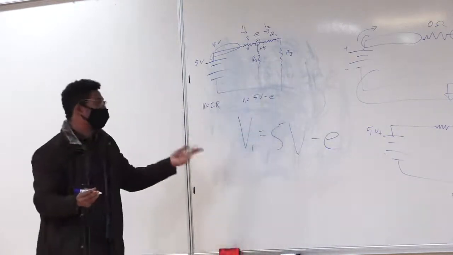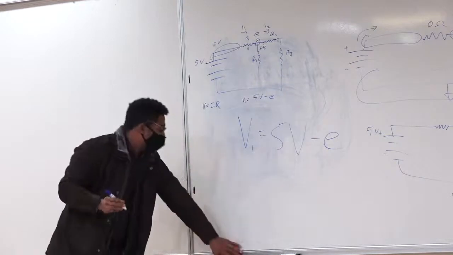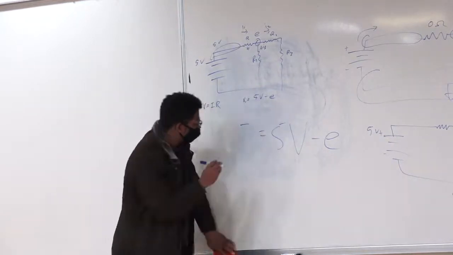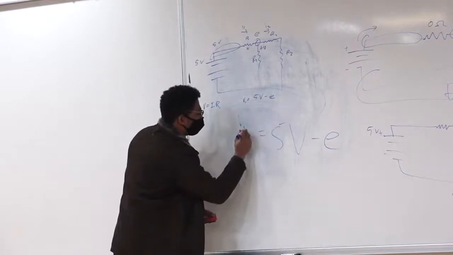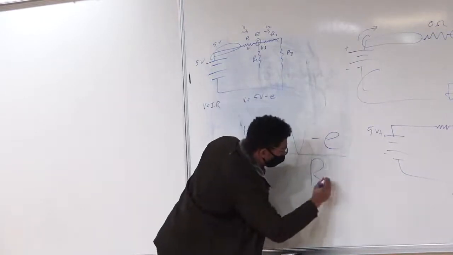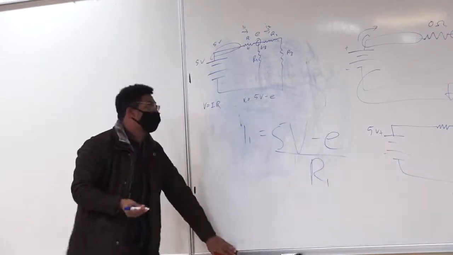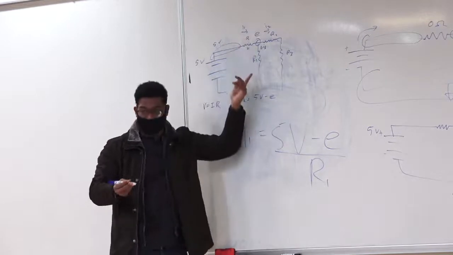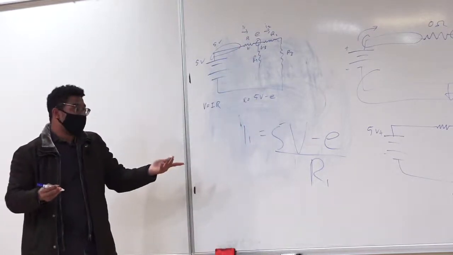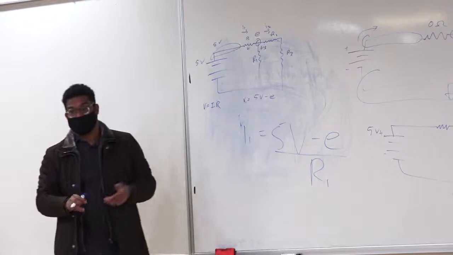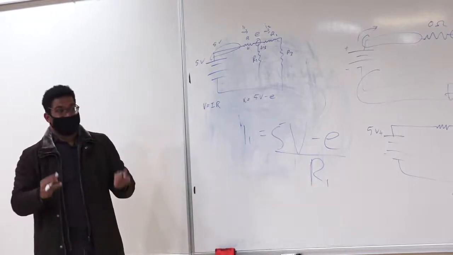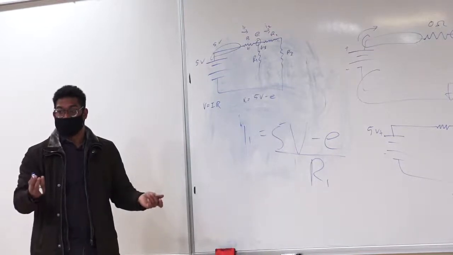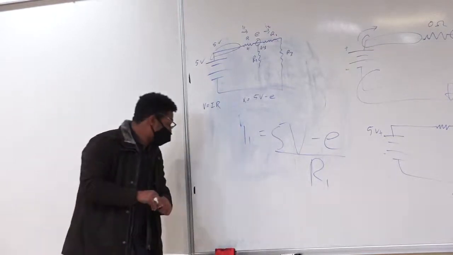So, V1 equals, so that. And I can then find that the current through it, I1, equals that over R1. And through that, you can kind of see where I'm going in this, and that you can apply this to every I1, I2, I3, and that'll be 0. So then you can find E, the voltage at that node. Does that make sense what I'm saying, or do you guys want me to write that out? All right, I'll just keep it going.